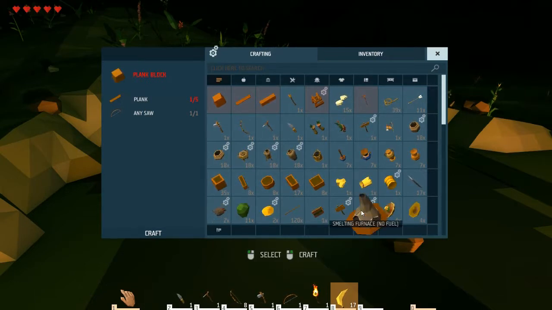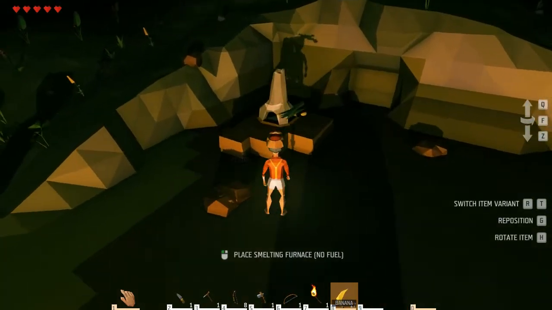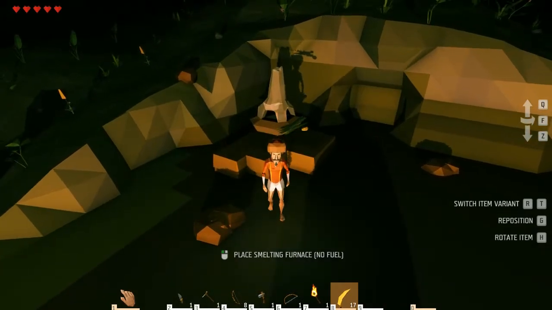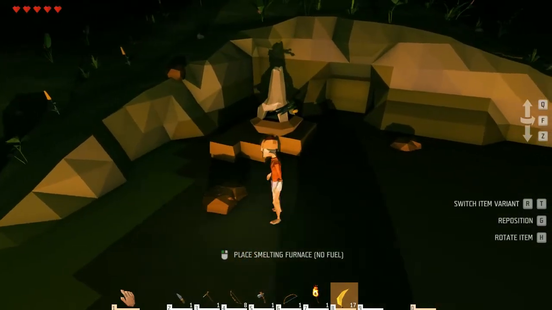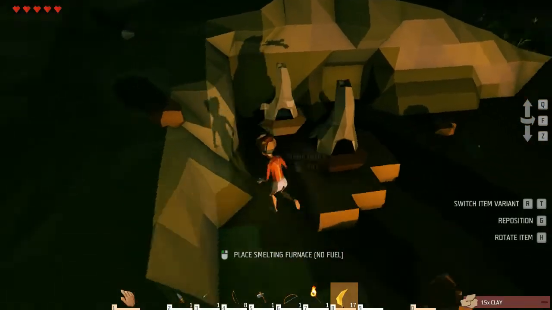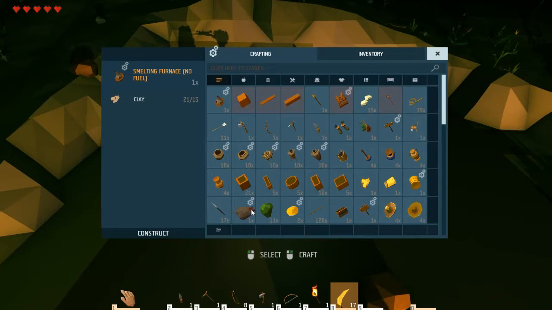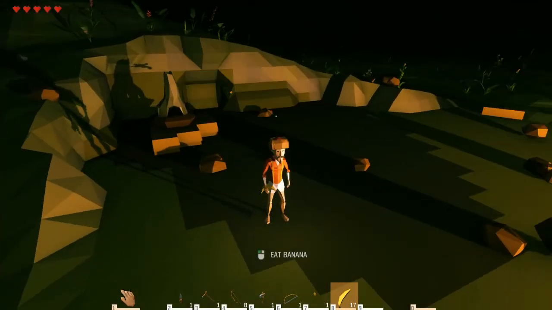Okay, kiln, or this one requires clay, this one requires clay, so both of them require clay. Smelting furnace, kiln. Let's go for a smelting furnace. Let's place it right on here. I just want to make sure that I am placing it. I wish you could freeze it in place. Yeah, let's place it like that. Yes, I should be able to build a wall around that. Good. If I remember correctly, the kiln was, yeah, it's quite a lot bigger. Yeah. I'll build the kiln later.